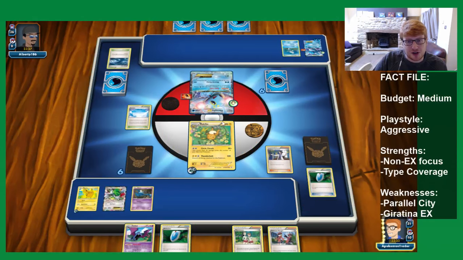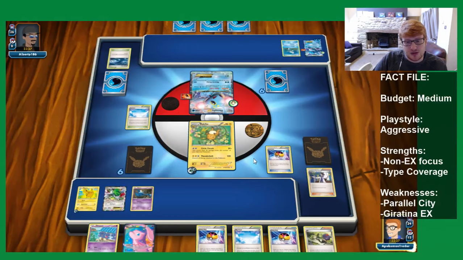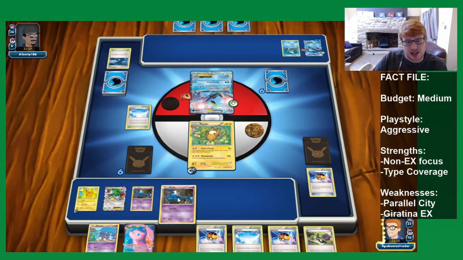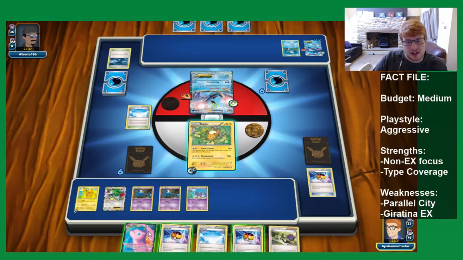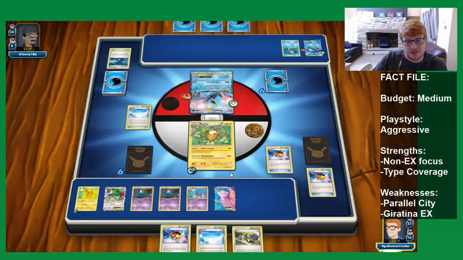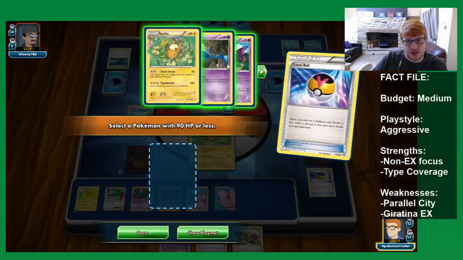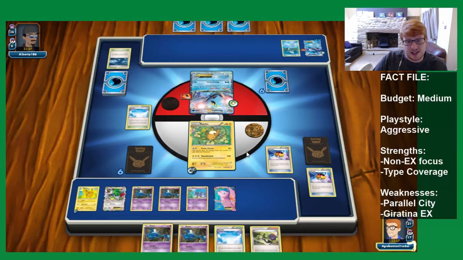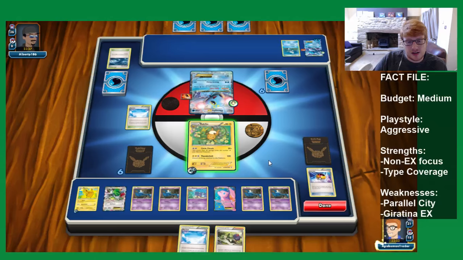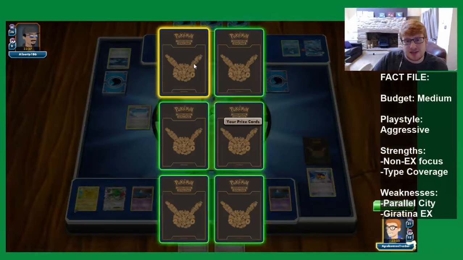But I like the tempo of going for a knockout here. We do find balls, which is great. So we're doing 2, 4, 6, 8, 10, 12. We've actually got the KO, which is ridiculous. And this is why having so many ball search cards is incredible. For this very reason, because it means we can have a very aggressive turn too. And deal with an EX.